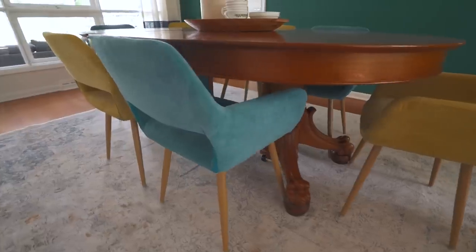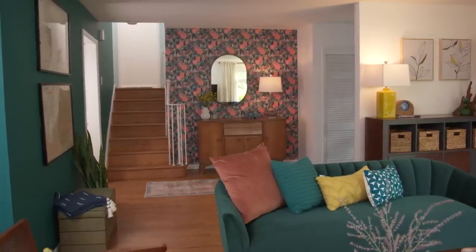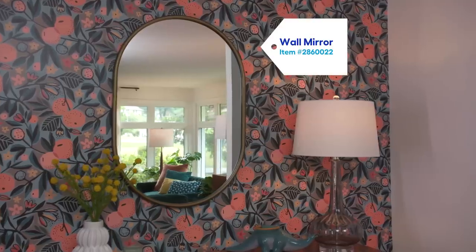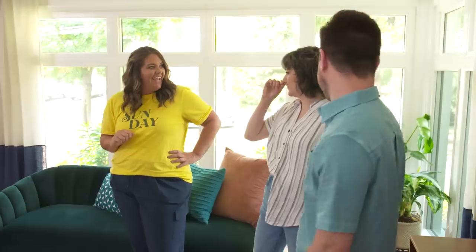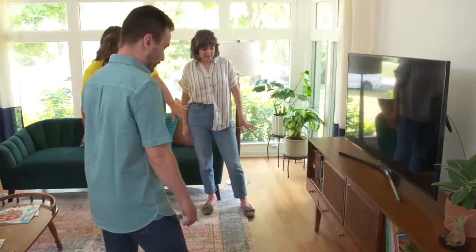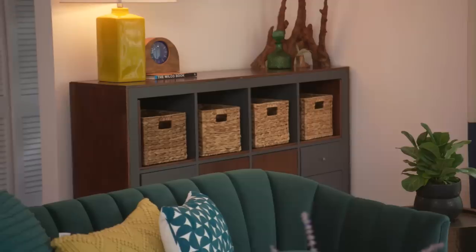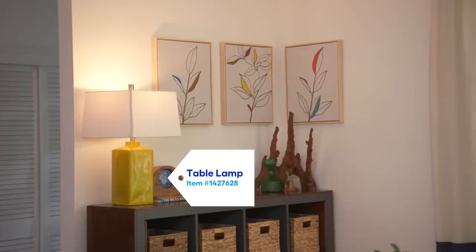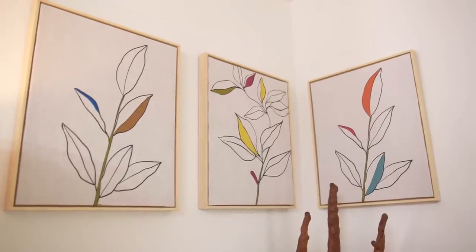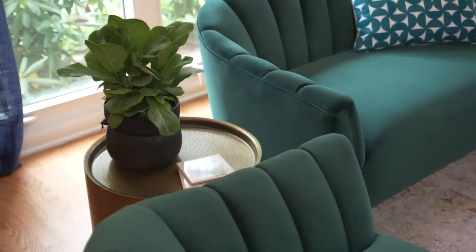Look at how good the table looks with the chairs — we used two different colors; they didn't come as a set, I just mix and matched them. More than many makeovers I've done recently, I used a lot of your existing pieces. Your piece in the foyer is still the exact same piece, but look how great it looks now with the wallpaper, the lamp, the mirror. Three rooms in one weekend is no joke. Just focusing on style, paint, color, and furniture goes to show the power these items can have in a room. It really feels more like one space now with three different purposes.